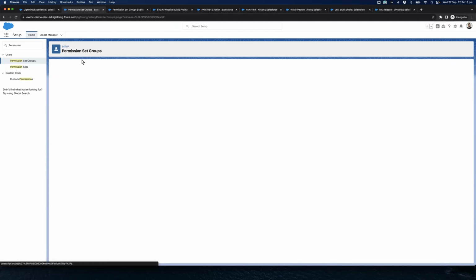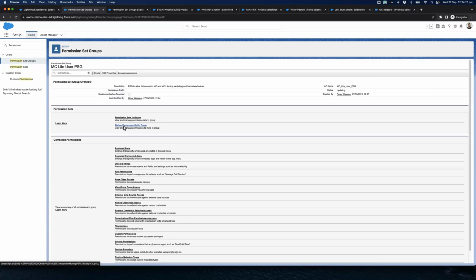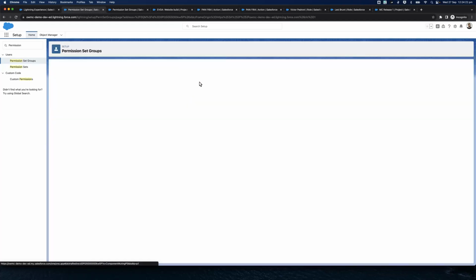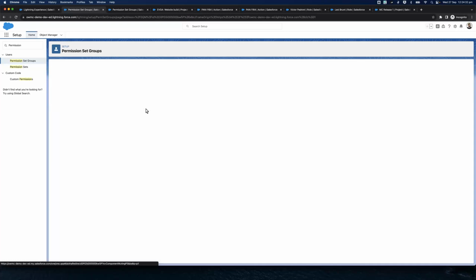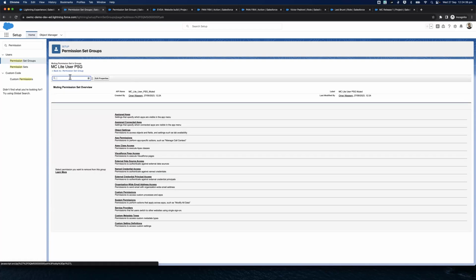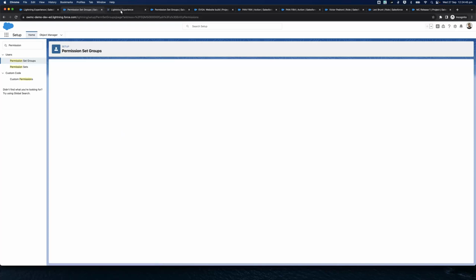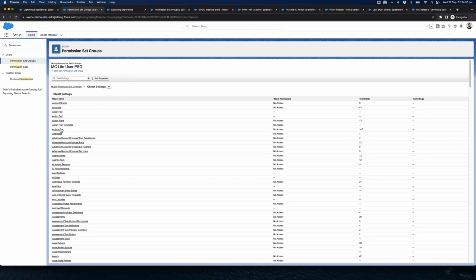So I'll go back to the permission set group and then jump into the muting permission set. I'll create a new one for this one here. So that's been created. I'll jump in here and then I'll remove access to those cost value fields from the different objects as well as the application. So first I'll look up the tabs as well. So I need to update the actions.